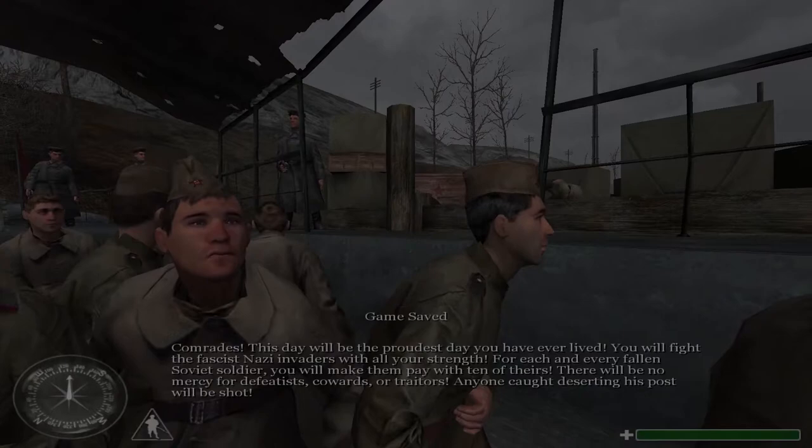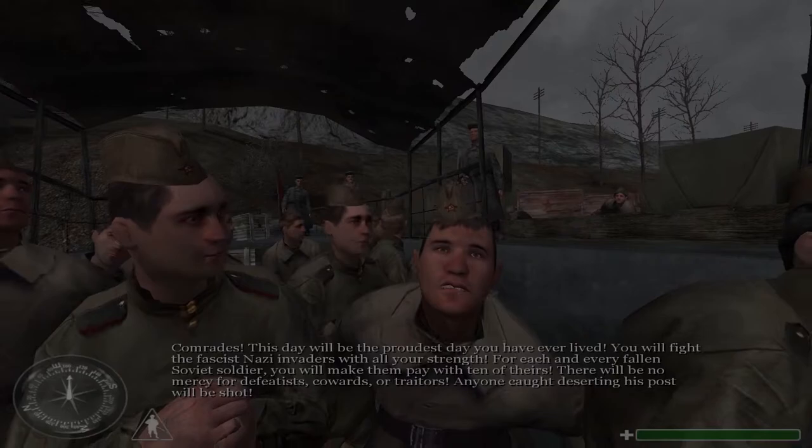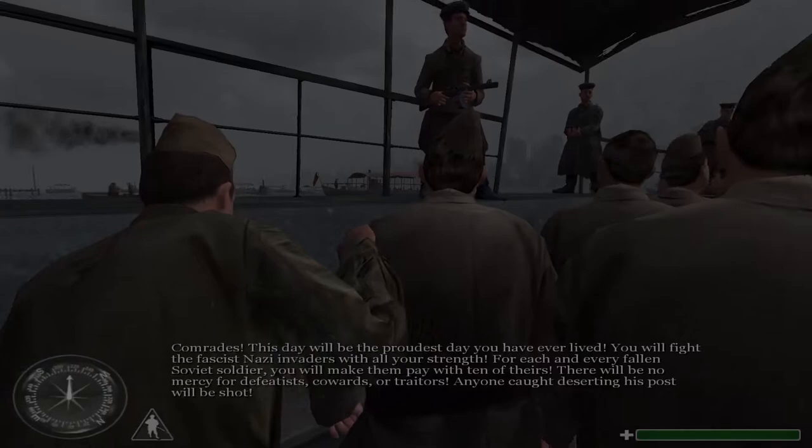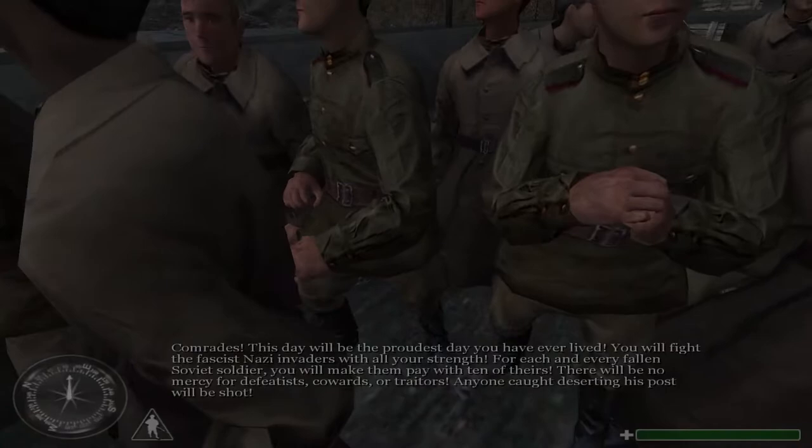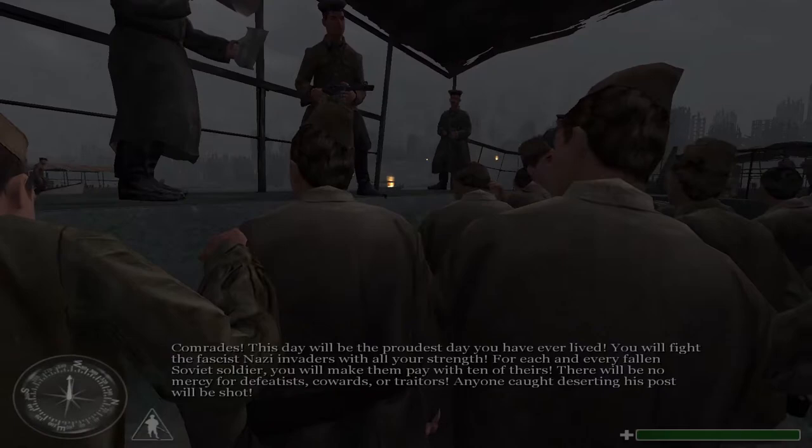No one shall take even one step backwards. Commissars will execute cowards on sight, giving faithful soldiers a chance to do their duty. The motherland is counting on you to achieve victory at Stalingrad. Comrades, this day will be the proudest day you have ever lived. You will fight the fascist Nazi invaders with all your strength. For each and every fallen Soviet soldier, you will make them pay with 10 of them. There will be no mercy for defeatists, cowards, or traitors. Anyone caught deserting his post will be shot.